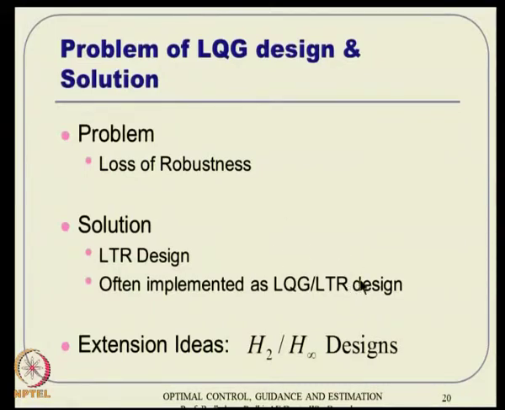Just remember that LQG LTR everything operates based on two phenomena. One is white noise, the other one is expected value. Everything happens in the sense of expected value, that average value. Average value does not give us good confidence, because momentarily some noise can be very high and then the system can go unstable and things like that.